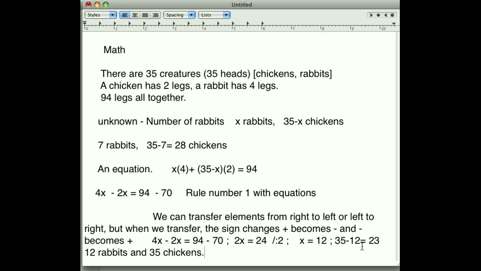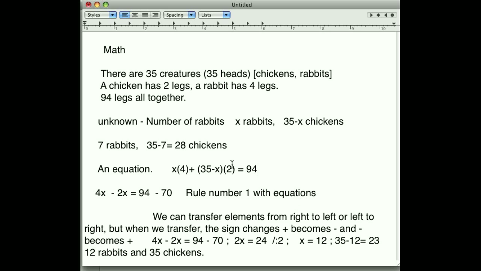So what we did was a two-step solution. The first step was to analyze the problem and to determine an unknown. The unknown we marked as x, which is the normal thing to do in those type of problems. Then we set an equation that describes the information that's given to us in the problem. And this was the equation that we set, because we talked about the number of legs and we knew how to multiply legs times creatures and get the total number of legs.